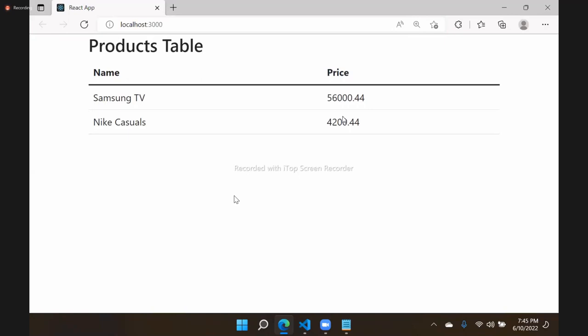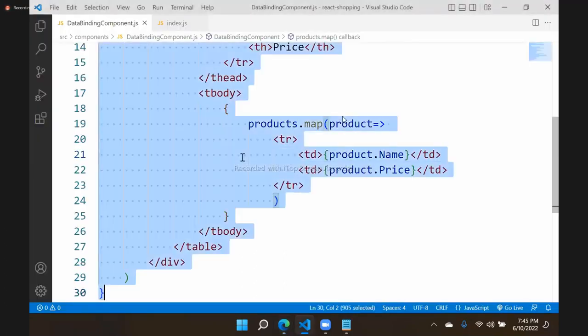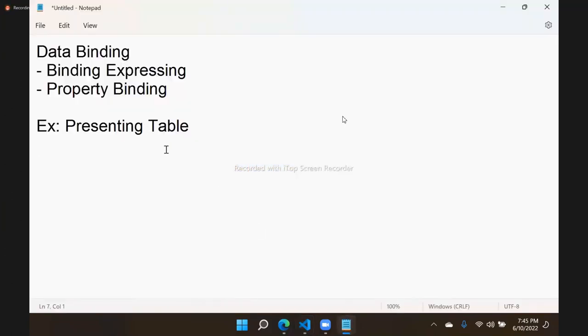For that, you should first have a good idea of how presentation can be done, meaning you have to know your HTML elements and their hierarchy correctly, and configure which element to repeat and what data to repeat. This is one simple example of how we can present a table.